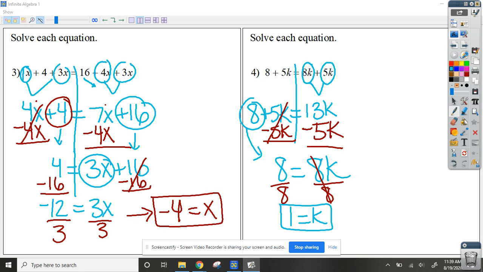You will be doing these problems on Edulastic, so you'll click on the Edulastic, log in with your Google. You need to solve the equations on a scrap sheet of paper. Hopefully, you've already done 1 through 4 with me. So you need to complete the rest of the assignment, submit it, and then also upload your scrap sheet.